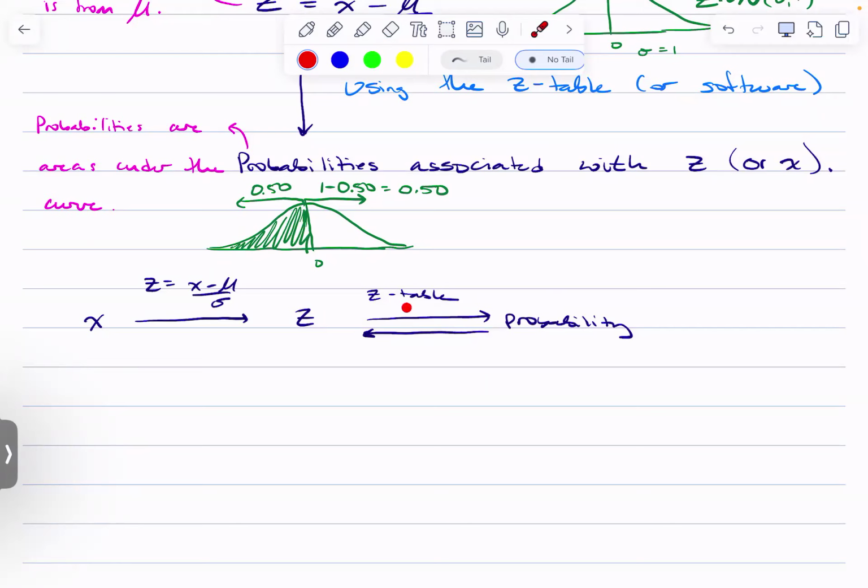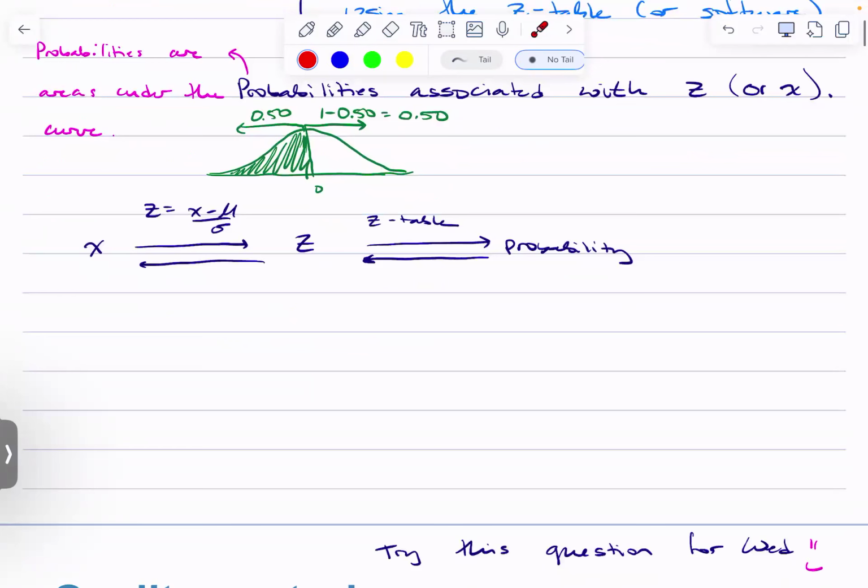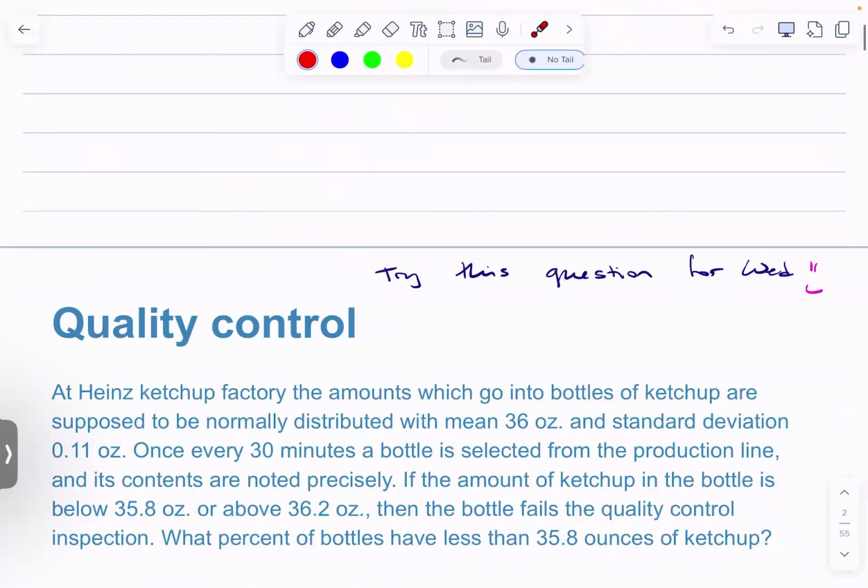So we use the Z table in reverse, then you get a Z, then you can use the Z that you found as your Z here and solve for X, and then you're back to X. So it's this chain that you can use. And everyone wants to skip the Z, but you can see it's kind of critical. Kind of need it.